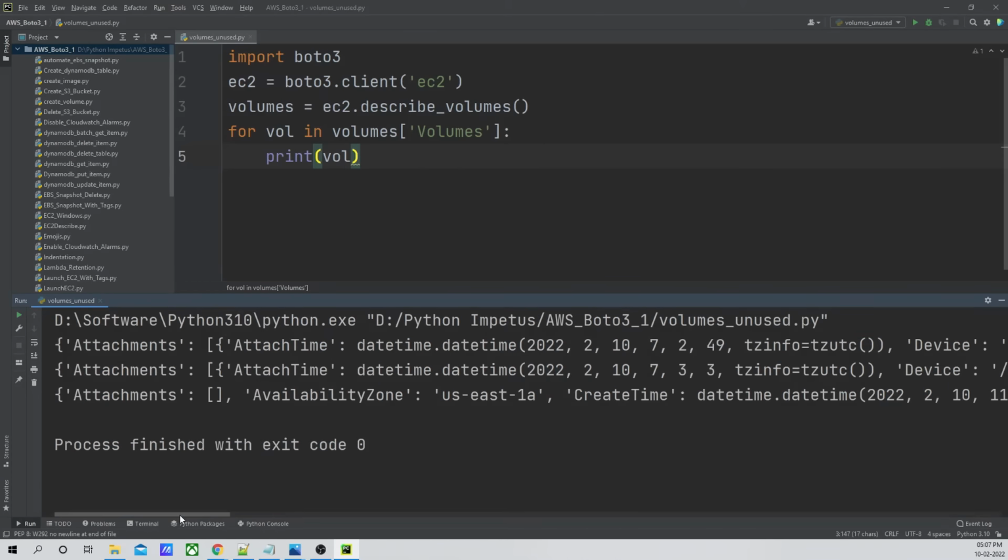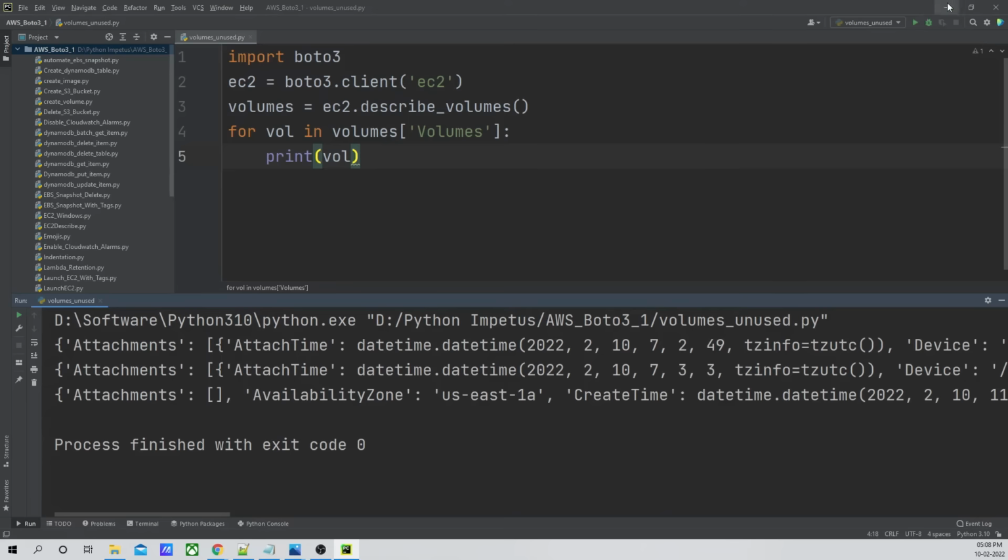As you can see, these are associated with two instances. Now, what is the difference over here, guys, if you can see in attachments, this attachment is having this data, so this list. When it is not in use, this attachment is going to be blank. It is not going to return anything. So you should now understand what exactly we are going to do. To fetch the unused volumes, this is the condition that we can use. If attachment is equal to 0, that means if this list is equal to 0, then we will consider that this EBS volume is not in use.